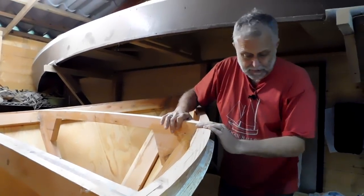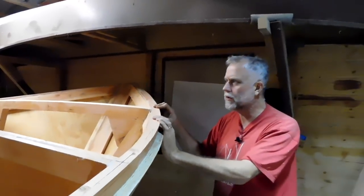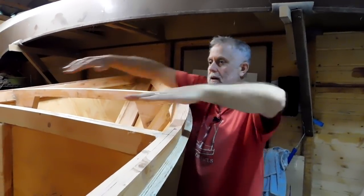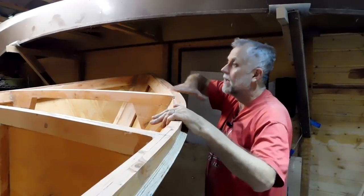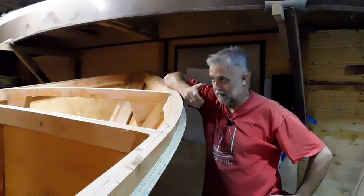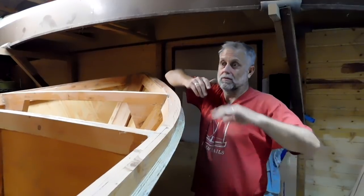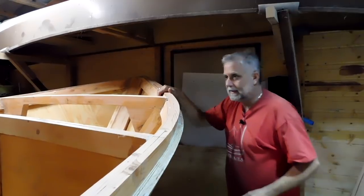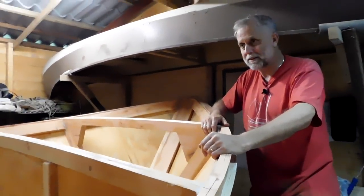His aft deck is also a bit strange in that it does actually curve in two directions. It's got the crown, athwartships, but it also curves this way. And as you probably know, with a non-giving board or material, it's impossible to curve it in two directions at the same time. However, I've thought long and hard about this, and I do believe this will work.